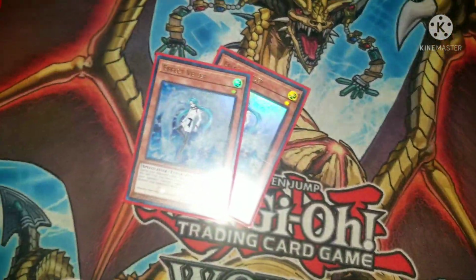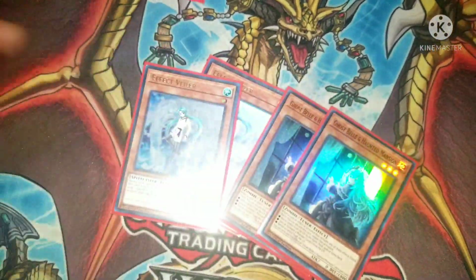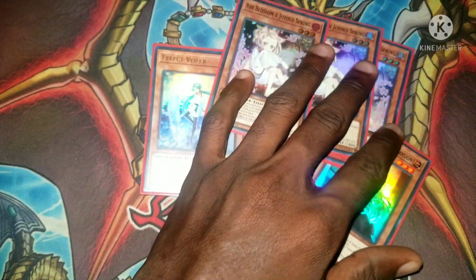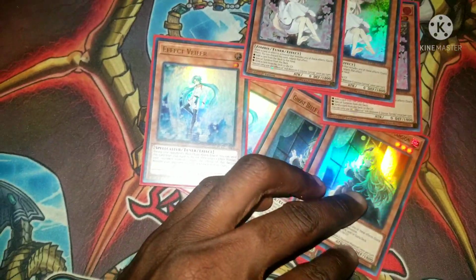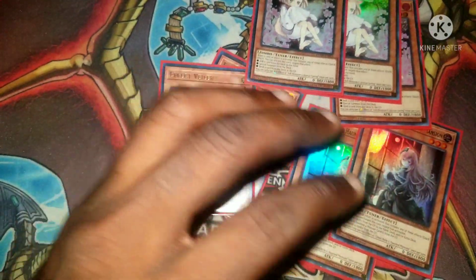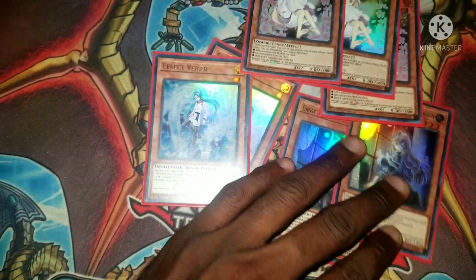For the hand traps, I played 2 Vela, I played 2 Bell, and 3 Ash. These are self-explanatory. You have to play this. This is for the Joytron matchup. This is for the Shaddoll Invoked matchup. Sky Striker. It just covers a wide range.